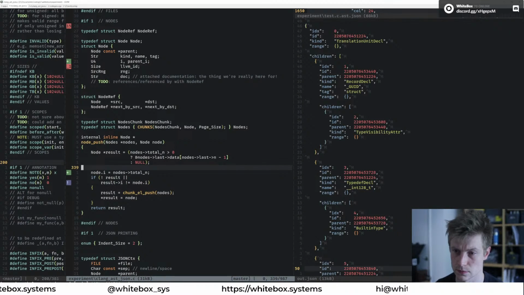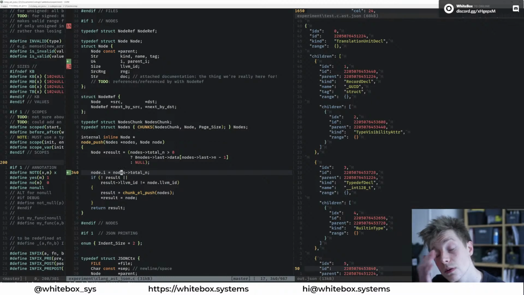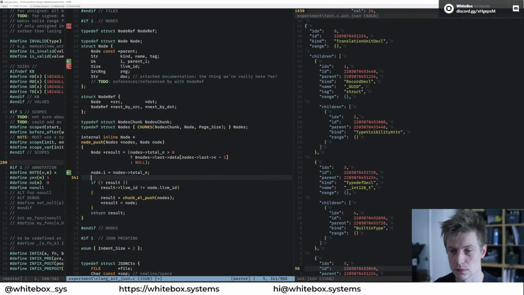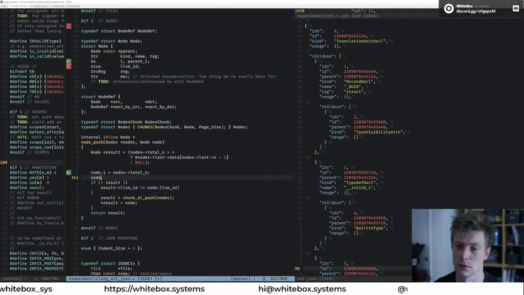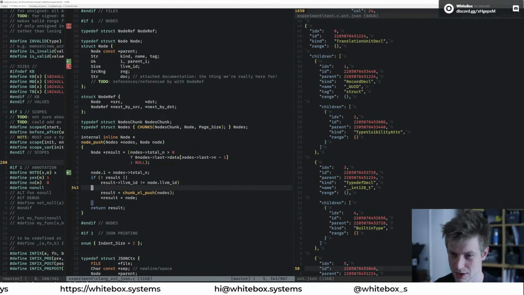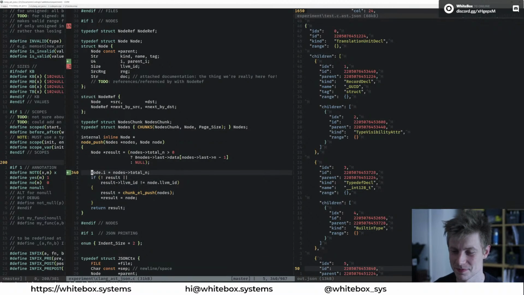Index. Oh no, we don't want to do that, because the previous one's always going to be different from that.